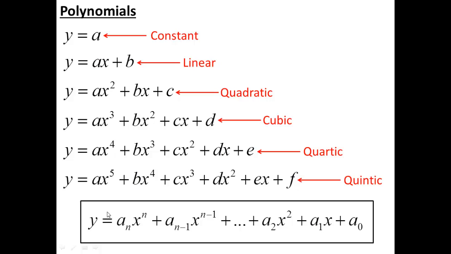So remember, in order to be a polynomial, what's most important is the exponent on the variable. That exponent on the variable has to be a whole number: 0, 1, 2, 3, 4, 5, and so on. You can't have a polynomial with a negative degree. You can't have a polynomial with an irrational degree. You can't have a polynomial with a fraction degree. So as long as the degree is 0 or a positive whole number, then it is a polynomial.